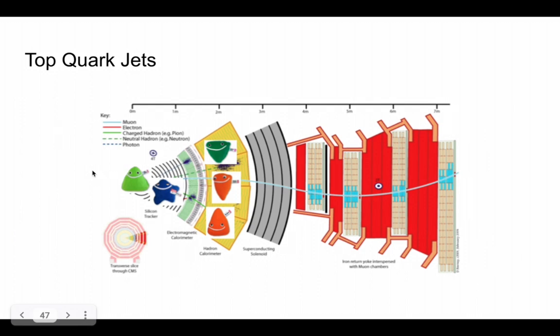The top quark eventually decays to a bottom quark and two light quarks. Those quarks will be fragmented and hadronized into a string of particles, and those particles can be detected by the calorimeter. We will use the calorimeter information to do the clustering of those particles, which can infer the original property of the quark.